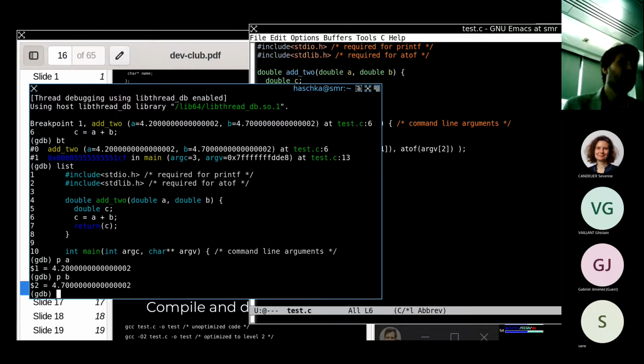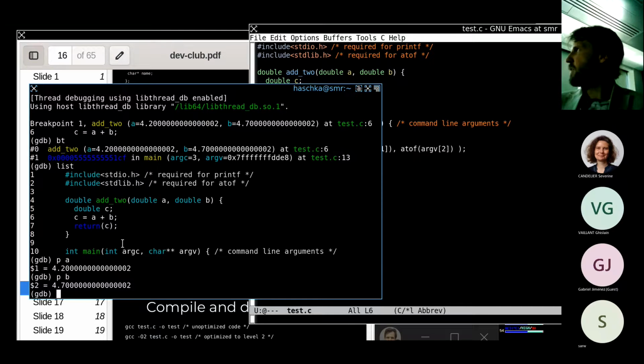I just show you this because I always see people coming up with print A, writing printfs into their code in order to find out how things work, when you can do this. Basically you can investigate your code like this. It's not that complicated. People tell me, in Python I can do this, and in C I can't because I need to compile my code, but you can do this in just the same way.